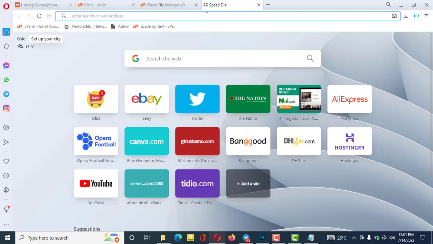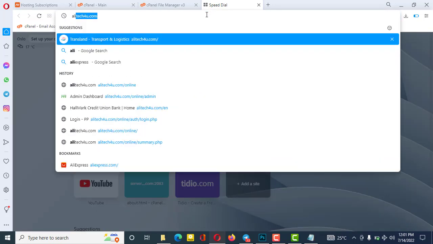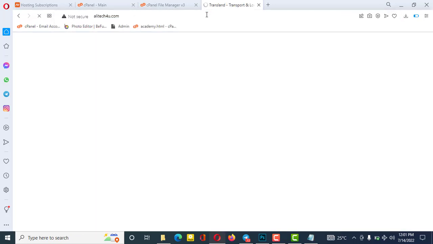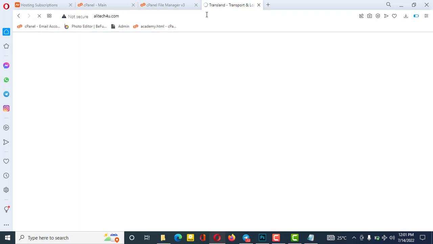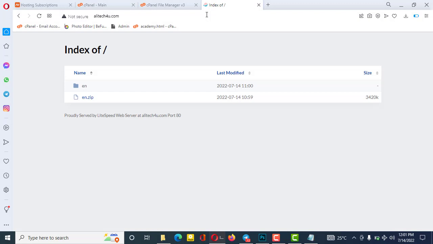If you go to alitechforyou.com, I just did a refresh on it because that file was there before. Now this is what you see on alitechforyou.com: en, the file you just unzipped, and the zip file. You are not seeing anything reasonable on it for now.